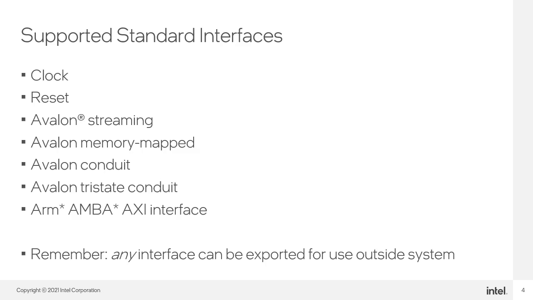Listed here are the main types of standard interfaces supported by Platform Designer for the design and integration of system components that will be discussed. Every component makes use of one or more of these standard interface types. This is not a completely comprehensive list. There are some additional standard interfaces and variants of these standard interfaces also supported by the tool. See the documentation and other resources linked to at the end of this training for complete details.